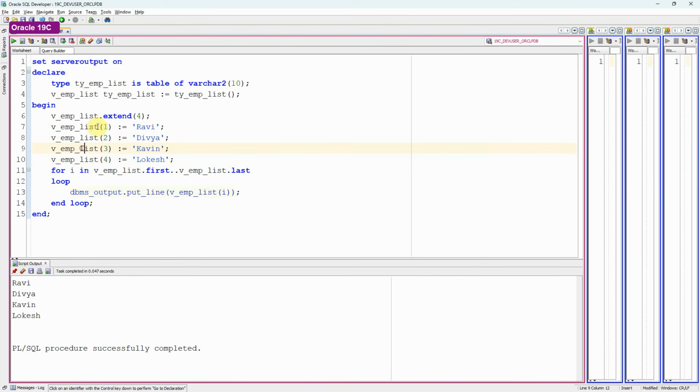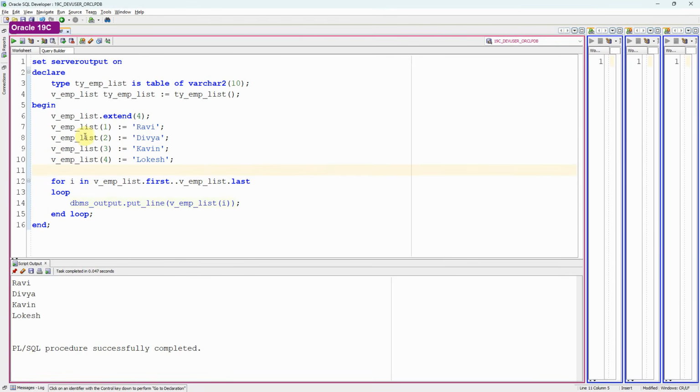In this case, the collection is a continuous collection. No elements are deleted in between. That is why using a very simple for loop, we are able to iterate and print the information. Suppose an element is deleted, let us assume that I am deleting this element, then using this for loop it is not possible to iterate. Now let us check that one. What I am going to do is say collection.delete of the 3rd element. So in this case I am instructing it to delete the 3rd element from the collection.